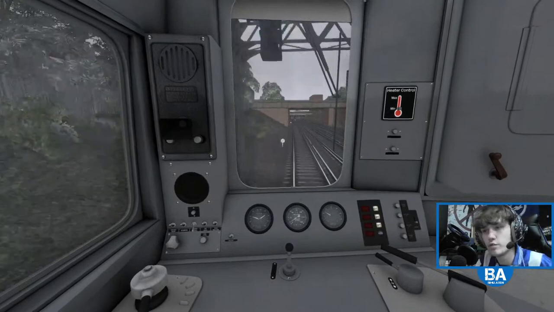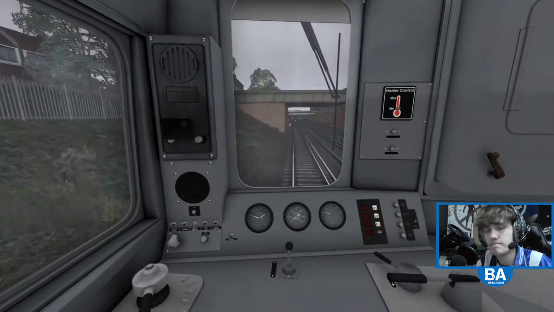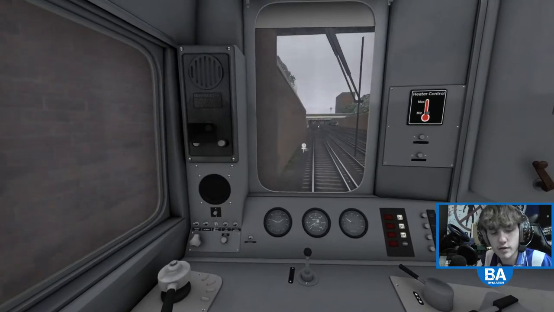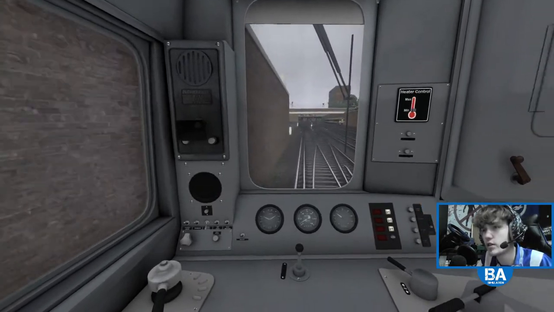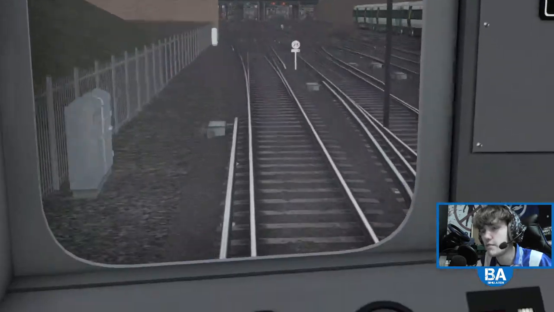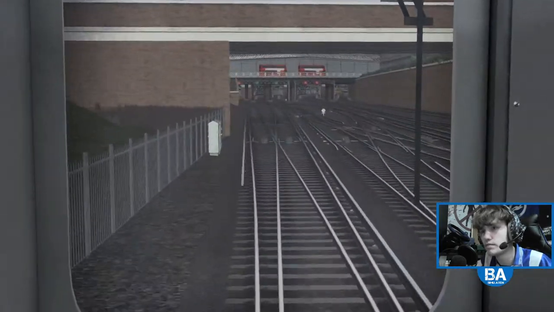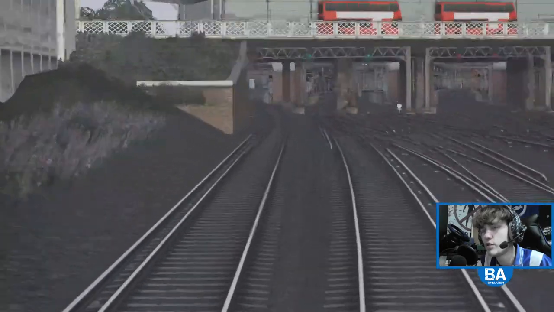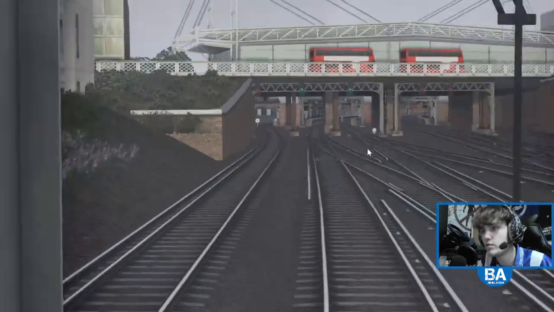Oh, we're going through platform 2. Great, so we can speed back up. How do you take screenshots, Dovetail shots? Control F10 on keyboard, or hold down the right analog stick and down on the D-pad at the same time. That will do the trick. So I wonder if the train holding us up will be in the platform there.